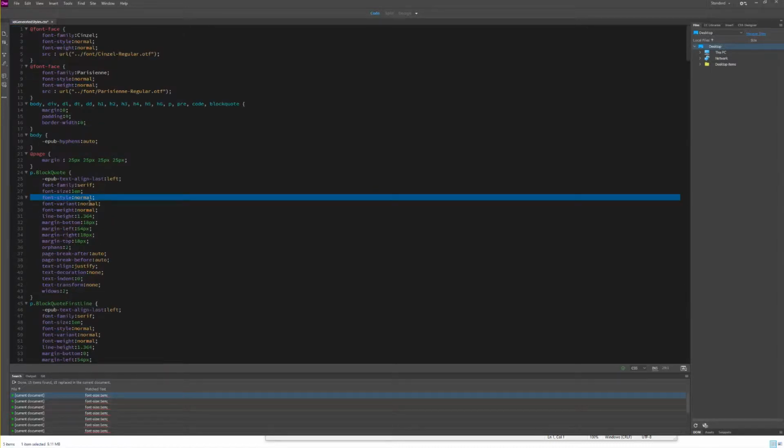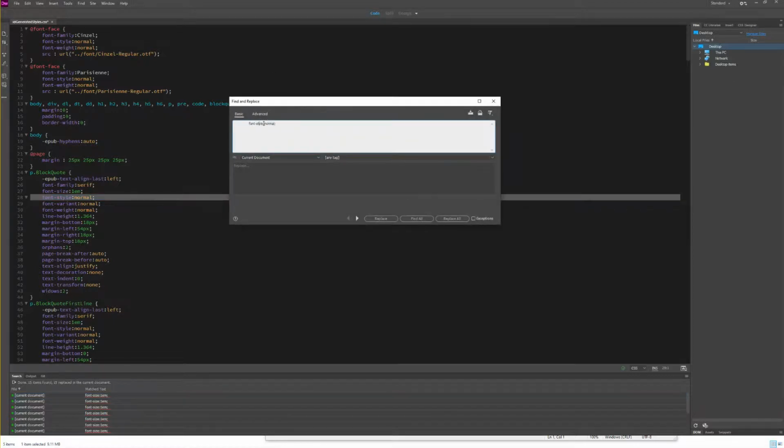InDesign brings in normal. It tells all these variants, all these different font things to be normal. Well, that's the default. So we don't need to tell the reader to bring normal in, to tell it to be normal. So we're just going to get rid of those because they're kind of pointless. So to get rid of everything that's normal, so you'll see here font style, font variant, font weight, we'd have to search for each one of those.